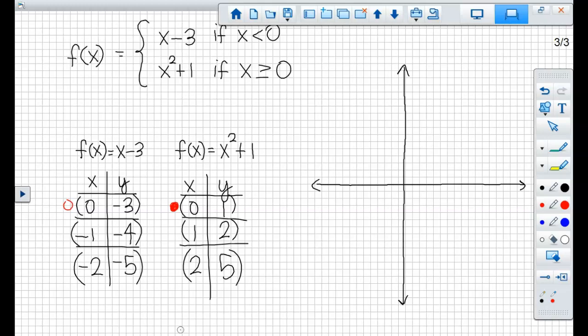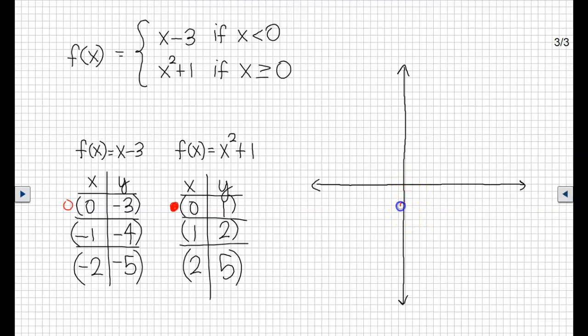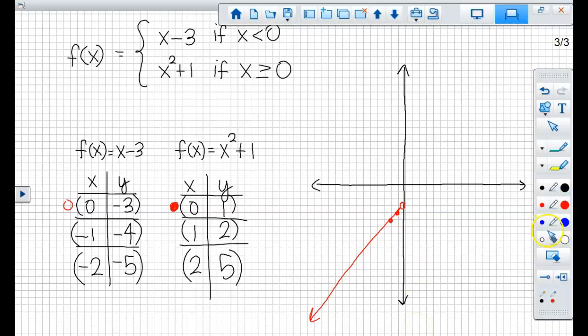My first point is 0, negative 3. That's going to be my start point. So 0 on x, negative 1, 2, 3 for y. I've got marked over there that needs to be an open circle, so I'll show that on my graph. For negative 1, negative 4, that's negative 1 on x, negative 1, 2, 3, 4 on y. And then negative 2, negative 5, 1, 2, 3, 4, 5. Nice pretty straight line by those 3 points starting here and going to the left forever.